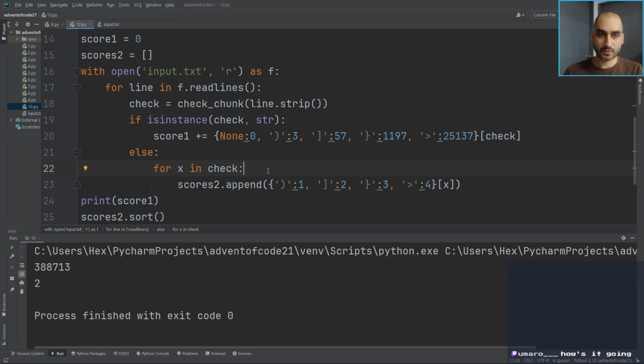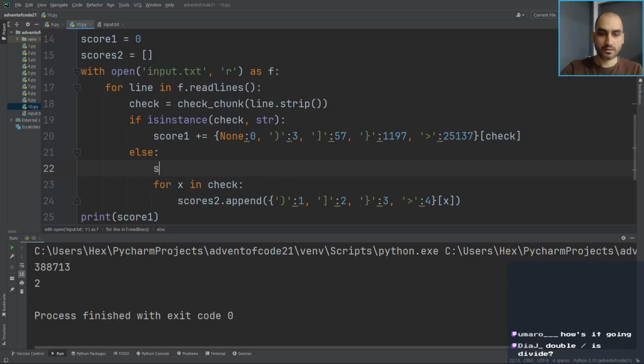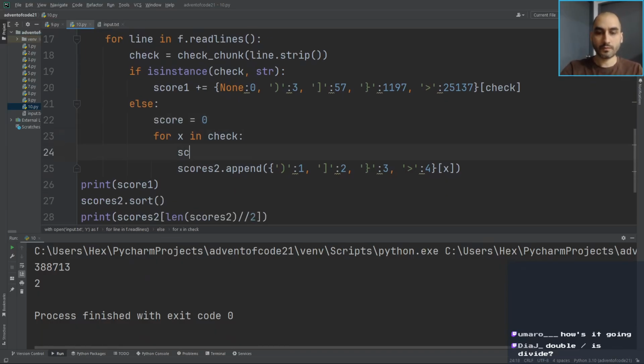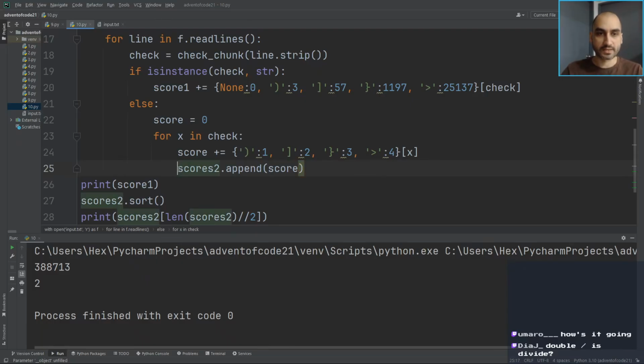Hello, Umaro. I think I'm about to finish this problem. We need to sum up the scores of this individual check. So we just need score equals 0. That, and then we put the final accumulated score outside of the for loop into scores.